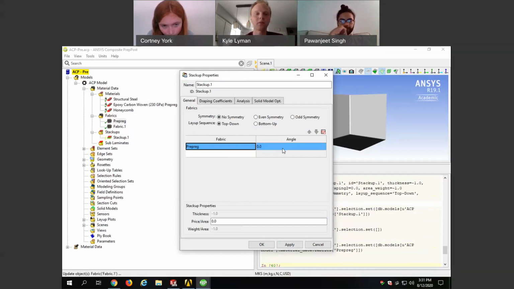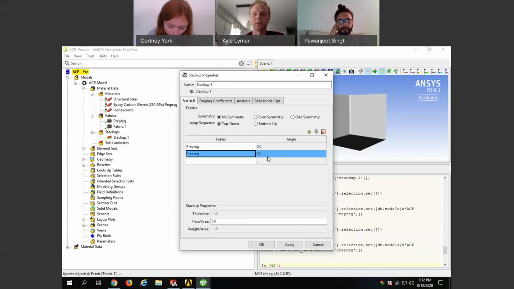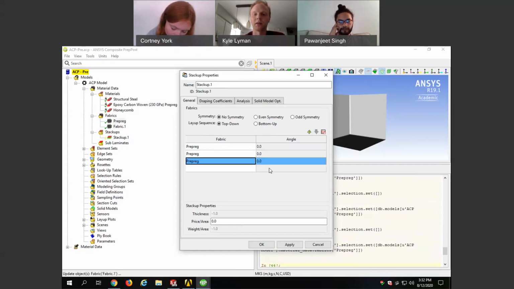So remember that this is woven carbon fiber, so the fibers are already oriented at 90 degrees from each other. So the angle that we're going to choose for each sheet is going to be 0 degrees, 45 degrees, 0 degrees, 45 degrees, which means that we'll have fibers oriented at 0 degrees, 45 degrees, and 90 degrees because they're already orthogonal to begin with. So I'm going to take that one at 0, and this one's going to be at 0. So now I've added 2 layers of prepreg and 3 preg.